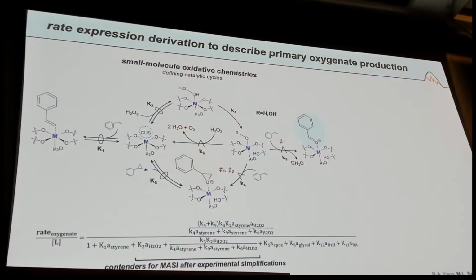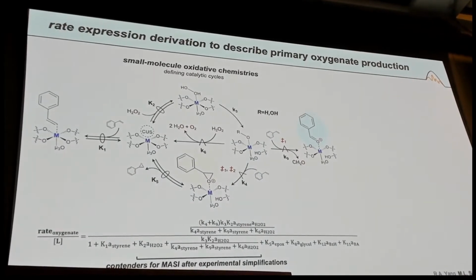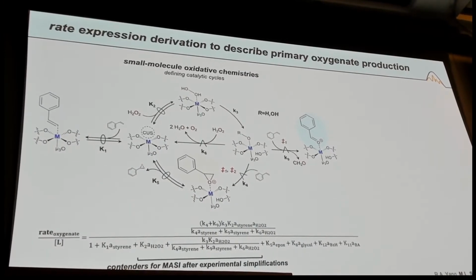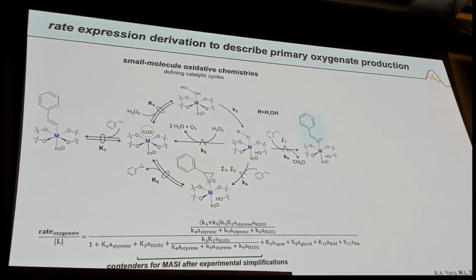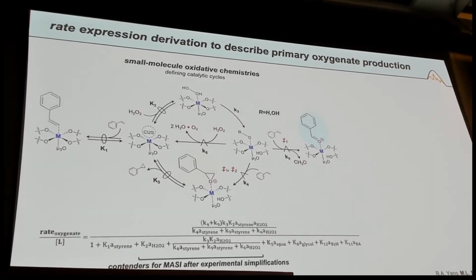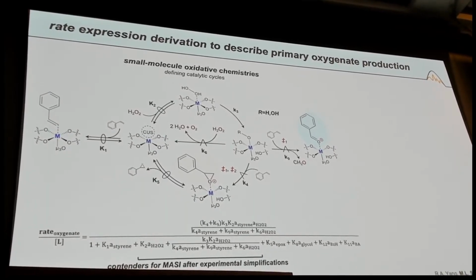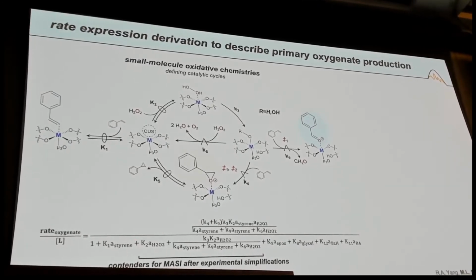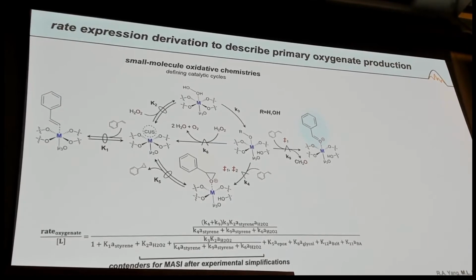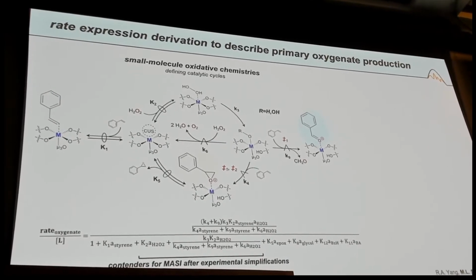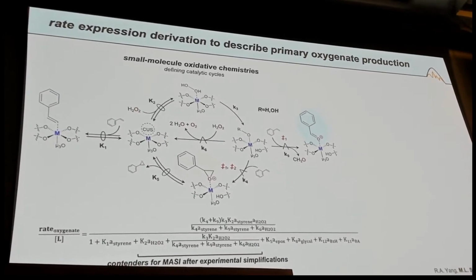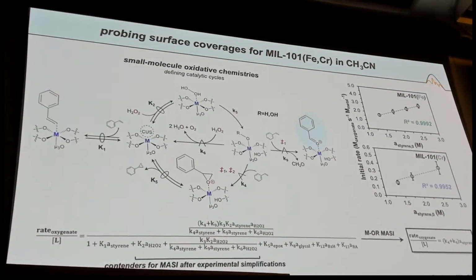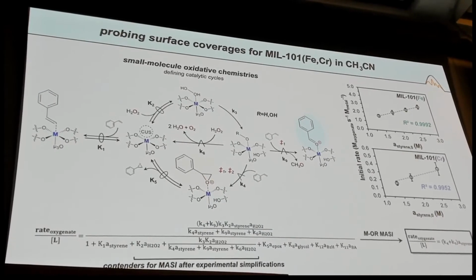So we go back to our full cycle, and if we wrote a rate expression for the production of our oxygenates, you can see it's quite a mess, something that I could not just fit an elephant, but probably fit the whole zoo. And so we want to try to eliminate some of these terms that aren't really relevant. And so we start to postulate that either a hydrogen peroxide physisorbed or bound species, or our hydroperoxide peroxo intermediate, is our MASI. And so we can look at changing our activities because we're working in the liquid phase.